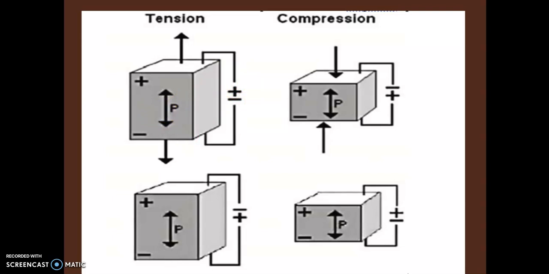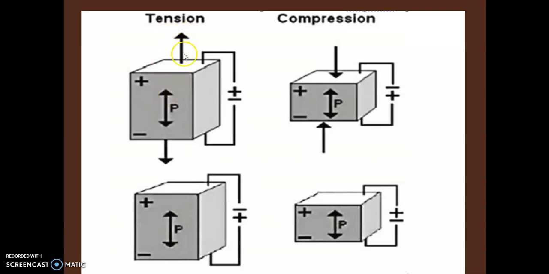But here exactly reverse things are happening. Here we are not placing such materials in an electric field. We are just pulling it mechanically, forcing it. So definitely you can think that you are pulling your positive charge this side and negative charge this side. By pulling that material, charges will be separated and then it will constitute an electric field here. Positive is here means this will be positive. If you take a multimeter and measure the voltage across it by just pulling, then you will get some millivolts, microvolts. So that is the piezoelectric material.